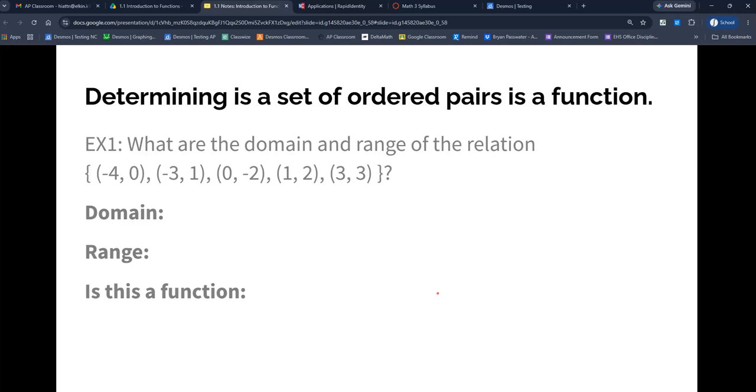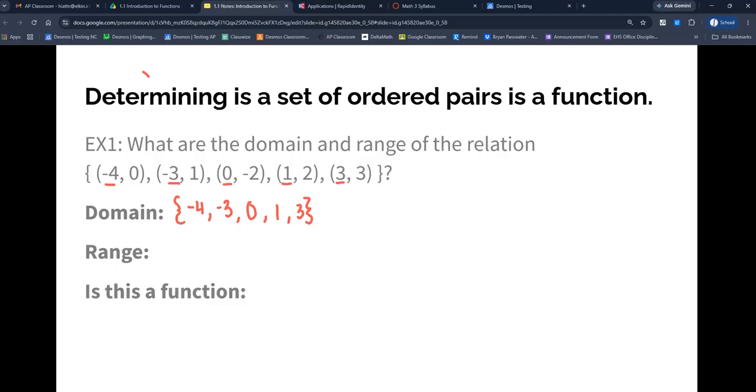Okay, so sometimes they just give us a set of ordered pairs, just like a list of these ordered pairs. So if they give us a set of ordered pairs, domain and range is pretty simple to do. Domain is going to be all your x values. All you need to do is list the x values. You will use a squiggle bracket. I'm sure it has a more official name than that, but I call it the squiggle bracket. So it's -4, -3, 0, 1, and 3.